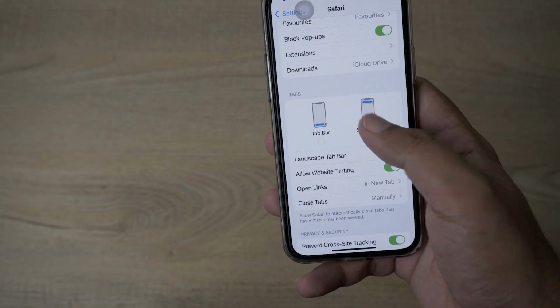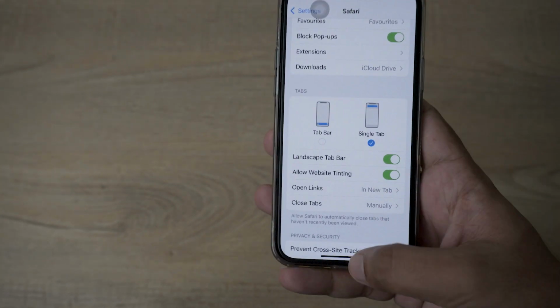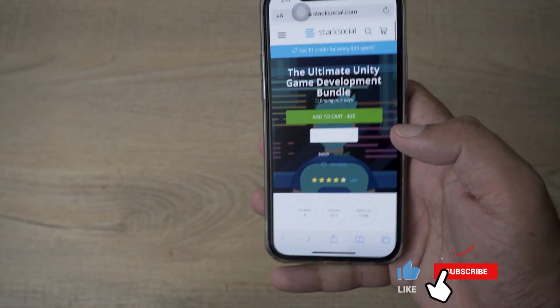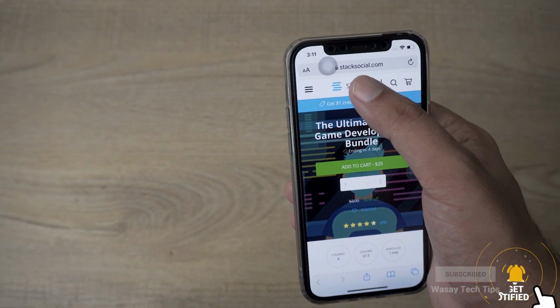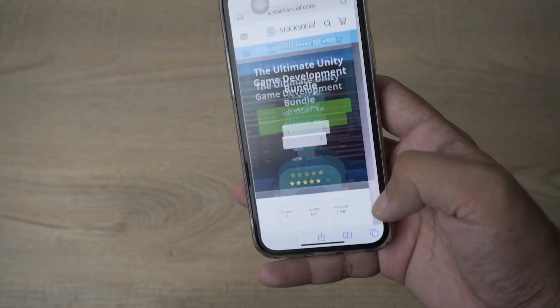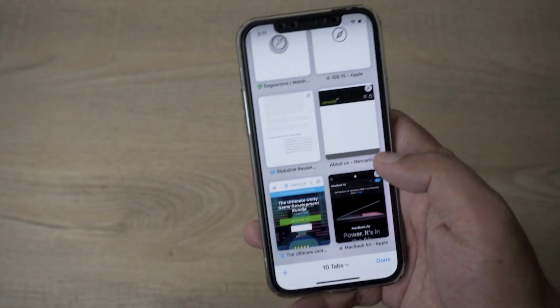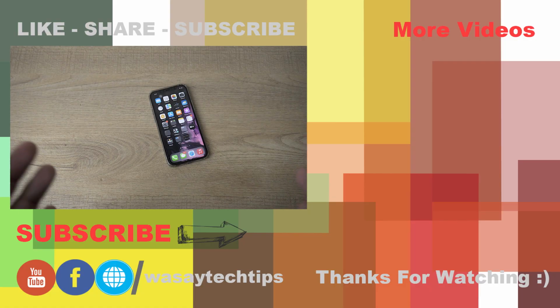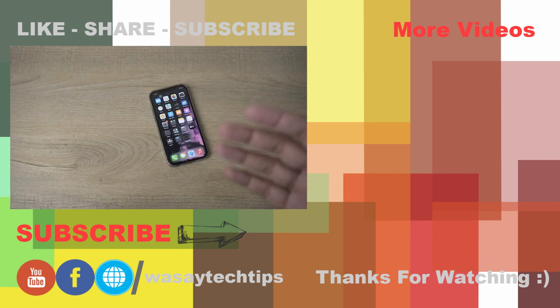We're just simply going to press on single tab, and now it's going to bring the old format back for Safari, and the search bar should be at the top. So now you can see I have selected and the search bar is back to top as we are familiar with it, and all the things are back to normal as they were before the iOS 15. So this is the simplest way on how you can bring the search bar back to top on Safari.